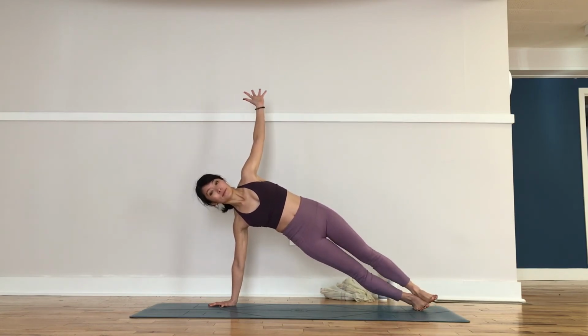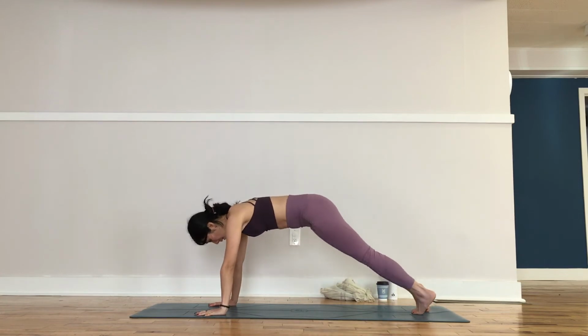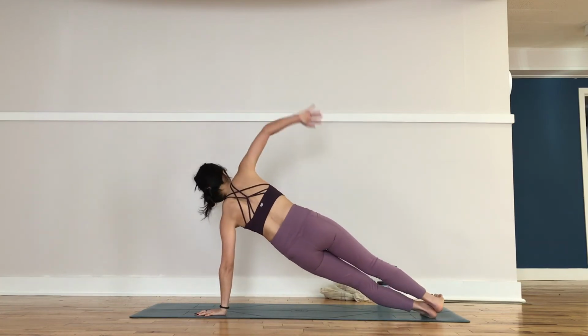right. And reach your left arm all the way up and keep squeezing your glutes and thighs and keep lifting up your left hip. And breathe. And slowly place your left palm all the way down to the floor.